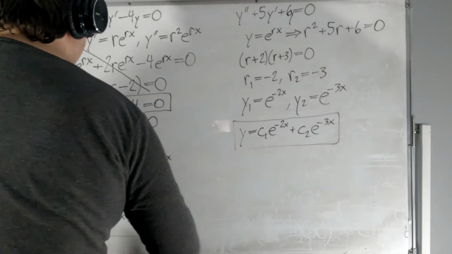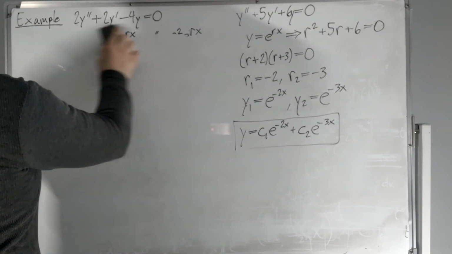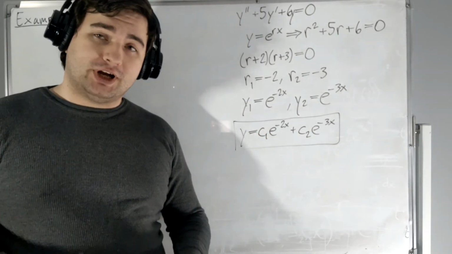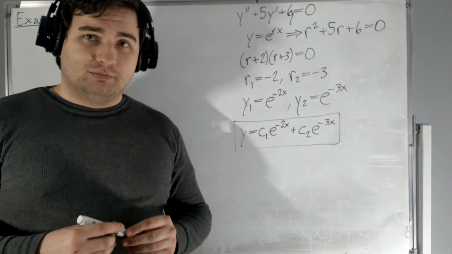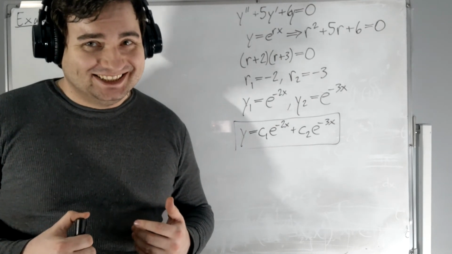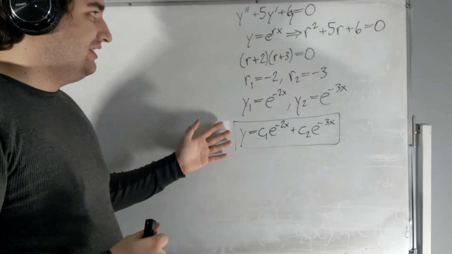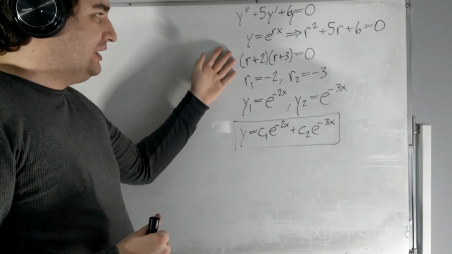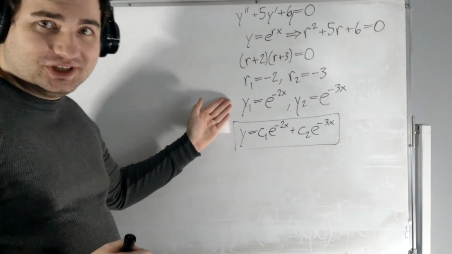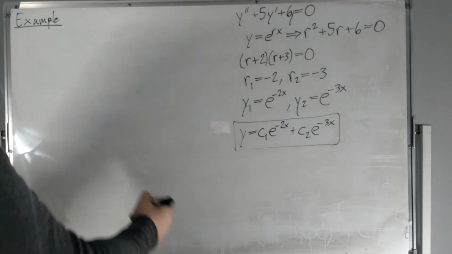And let's do one more example. Of course, I'm going to give you practice with these, but at some point you might feel like this is beating a dead horse. The reason why is because it just always turns out like this. You always just find a quadratic and then look at its roots and then construct solutions, and then all the linear combinations are the general solution. Well, let's do one more example.